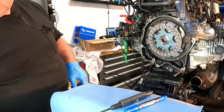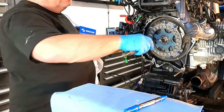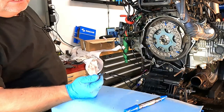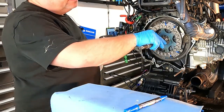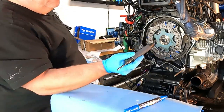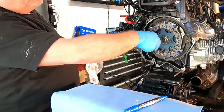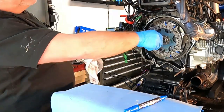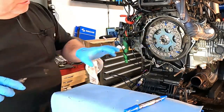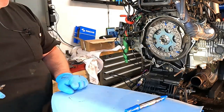Okay. So we'll put our clutch alignment tool in. Just make sure that that's basically representing the clutch push rod. And it slides right into the spring plate, and then that represents the transmission input shaft, and it turns in there freely. Everything's located where it should, so this is perfect. Now we're ready to put the transmission back on.